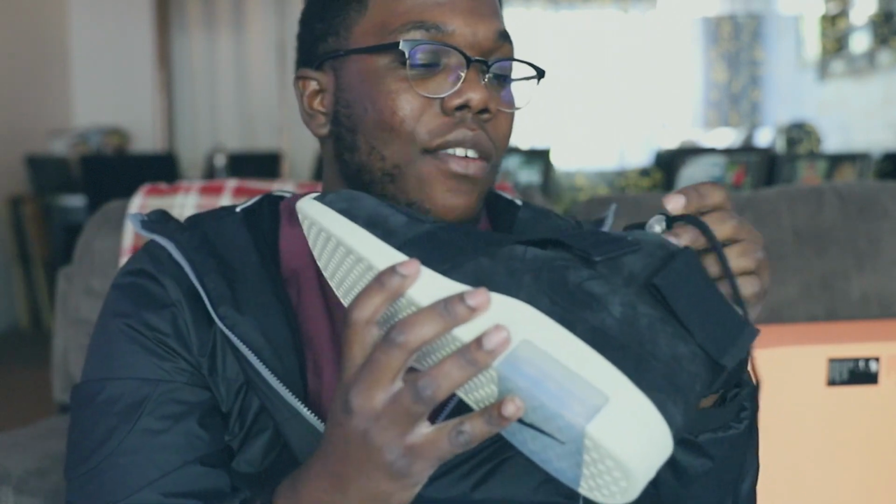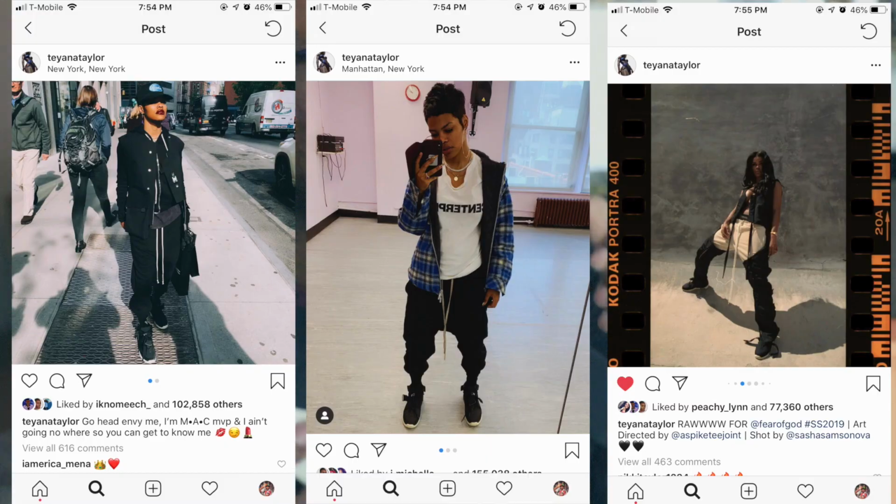I ain't gonna lie, the reason I'm really high key on these is because I seen Tiana Taylor wear them, and she smashed them. No, bro, can we not start this? Can we not start this? We always debating about who. I got a picture on your porch at the moment. That's fine. That don't mean nothing. I don't know about all that.